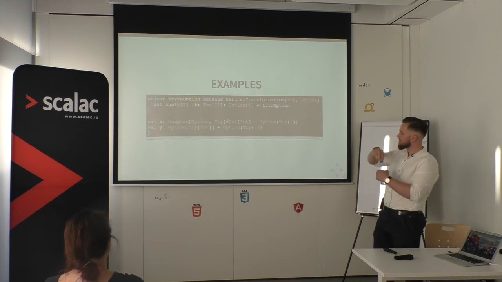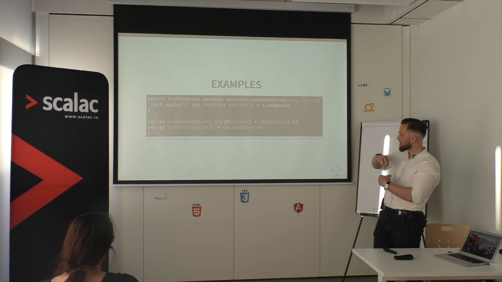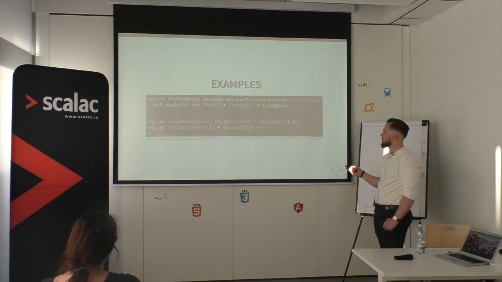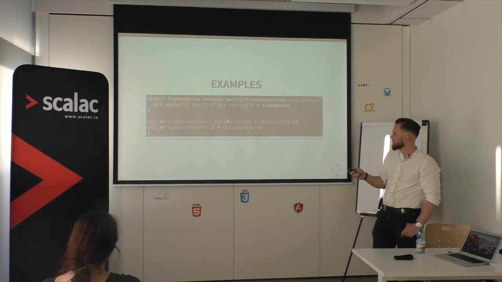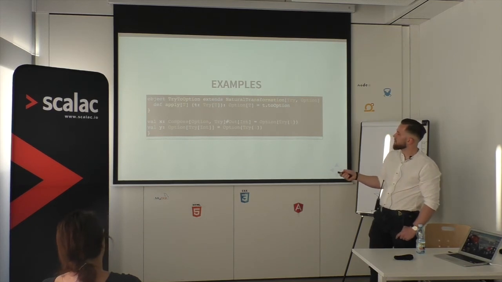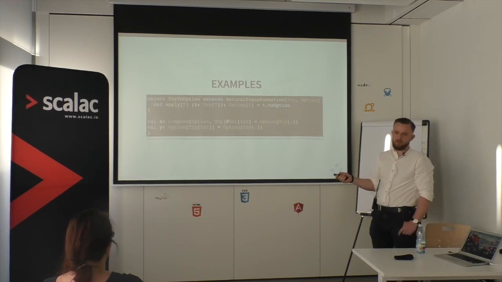And x and y, just to see, on the right hand side of the equal operator we have exactly the same, so we can assume it's not a full proof, but let's assume what's on the left hand side is equal as well. So the compose of option and try is option of try. Okay?